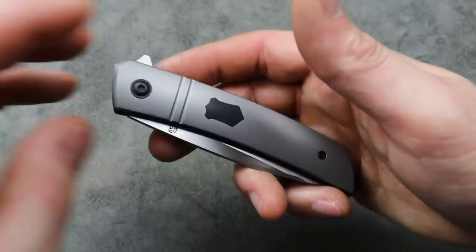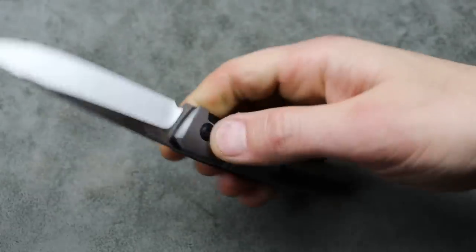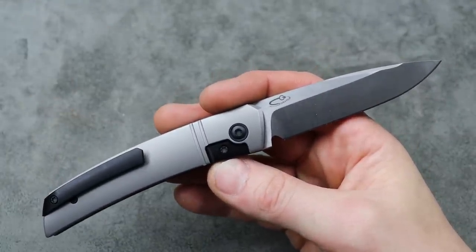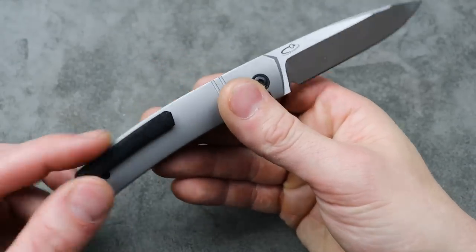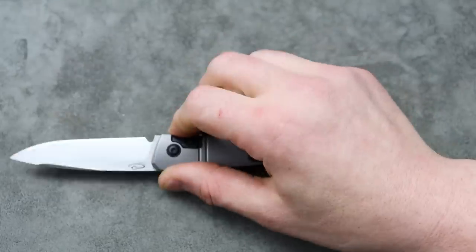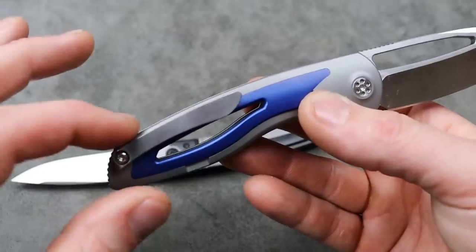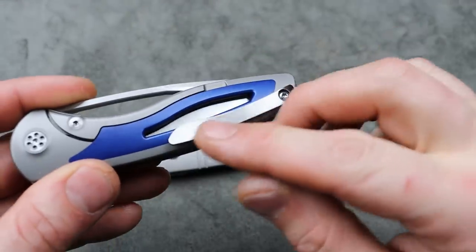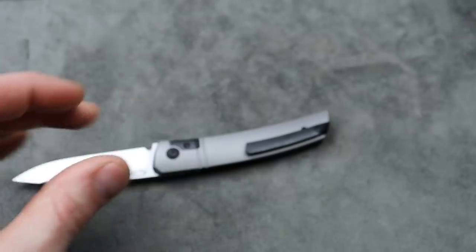But it's not a primary way, so I'm not going to talk about that too much, but it is possible. Now, one of the biggest concerns is how's that clip? Because it's on the spine, so it appears like it's going to be very uncomfortable. And yes, it's slightly uncomfortable — not the best, but it's also not the worst. If I bring up my Sharp Eye Designs right now, this is horrifying. It is so bad. I don't know why any company or designer would ever put a clip on the spine. It makes no sense. This is so uncomfortable — it's almost unusable uncomfortable.